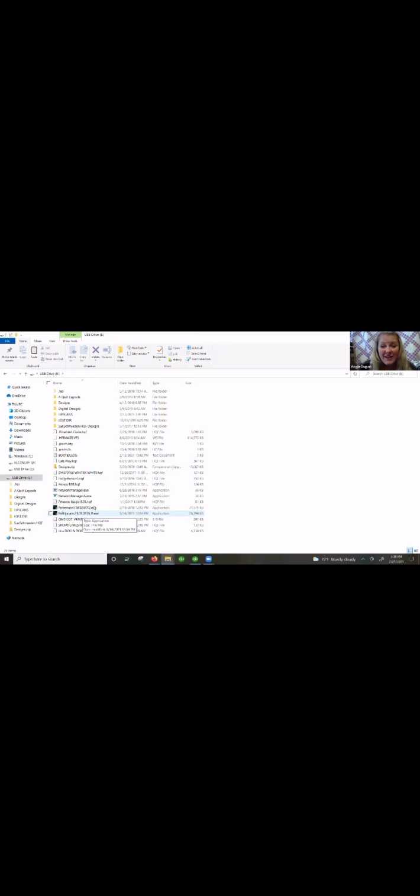I like to eject the stick to safely remove it. So once those are downloaded to your stick, you would want to come down here on this bottom right-hand side, open up those hidden icons. And if you click on this, this will let you eject the stick that's plugged in. Then it's going to show me right down here when it's safe to go ahead and remove that. So I'm going to pull that USB stick out of here and I'm going to stop my screen sharing so I can come back. So now I have those two files saved on my USB stick.